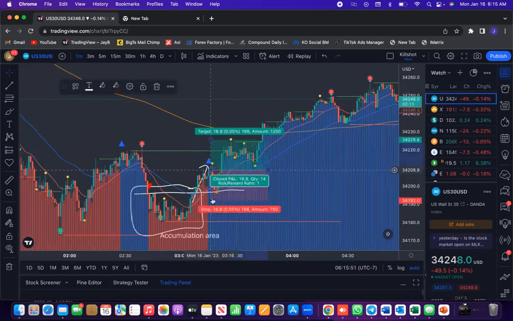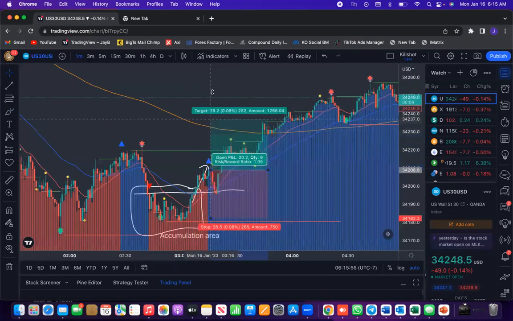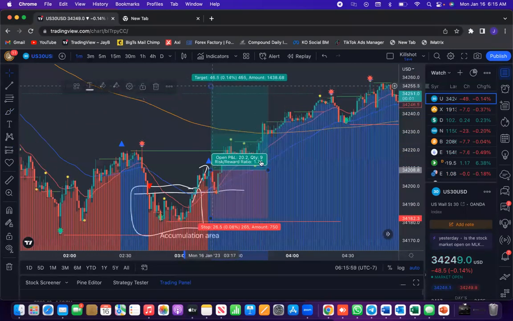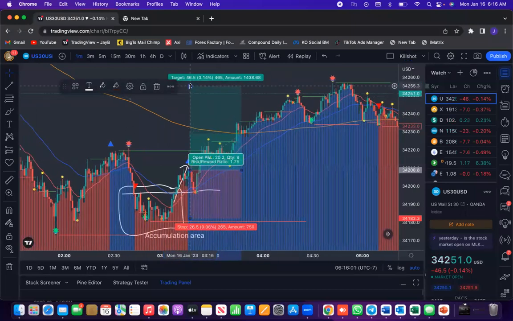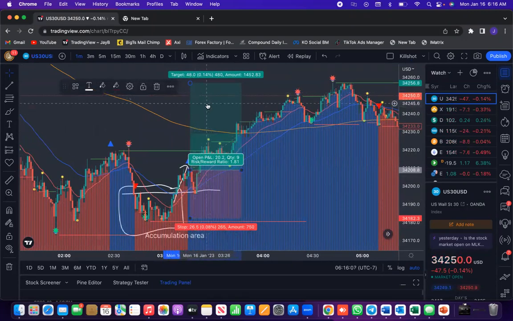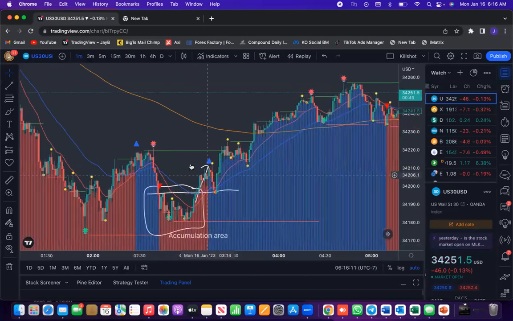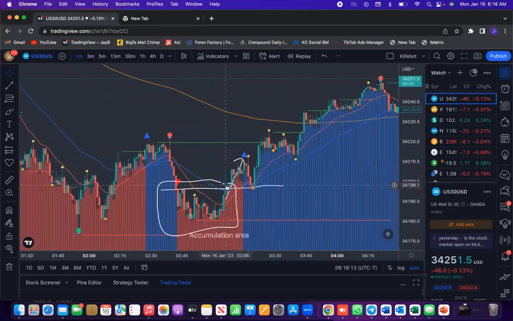right? Your 25 pip stop all the way back down to this support area, and you had almost 50 on the board. Pretty close. Just missed it. 1 to 2. Okay, just to show you that. But here's where we're going to establish that this trend wants to shift short term.